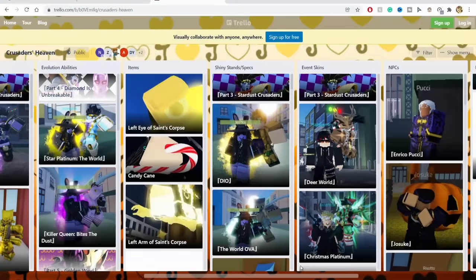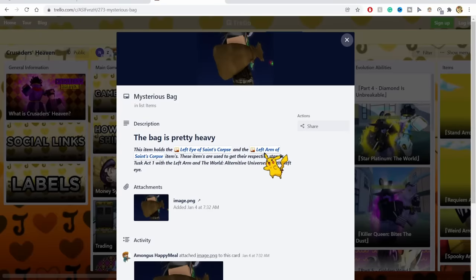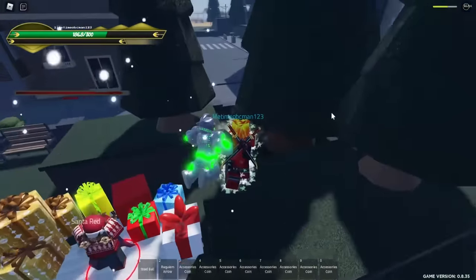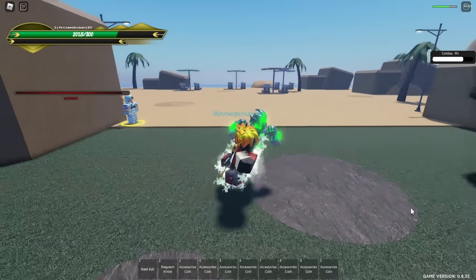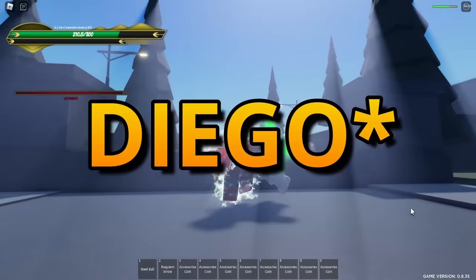What the heck? The Trello said if I kill Diego, he drops a mysterious bag, right? Oh, wait, no, he doesn't. Upon killing him, he will drop the Diego's eye, which you can give to Johnny for a mysterious bag. Oh, I have to give the eye to Johnny. I'm an idiot. Bro, I got scammed by Johnny. All right, well, looks like I have to go ahead and kill Diego again, get another eye. So I'll see you guys when I find Johnny again.